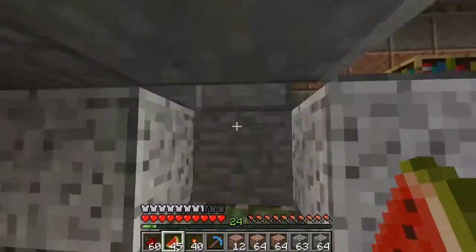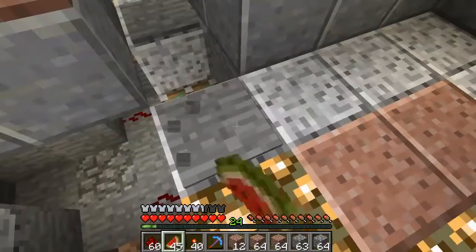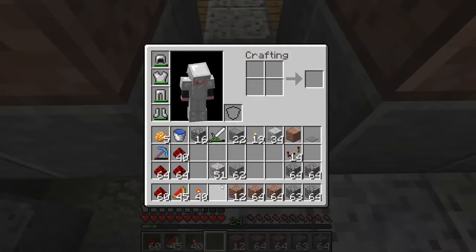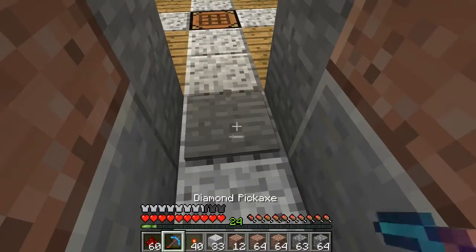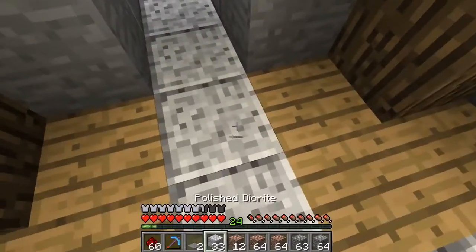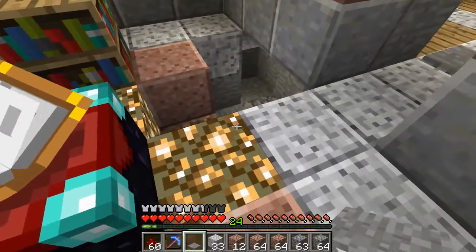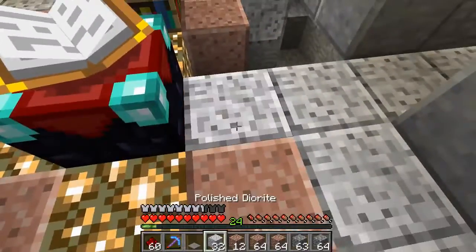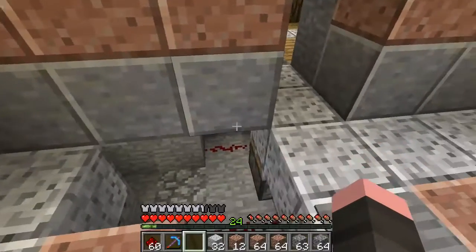Alright, I see the problem here. We can't have these directly on them. Let's pick these back up and put the diorite down. We can't actually have them directly underneath. That will not work. It has to be one out like that. And like, this is where the problems arise. And like that. This will be interesting.